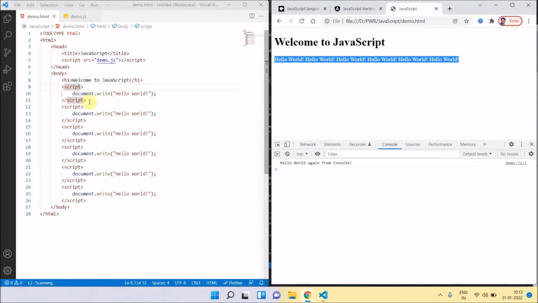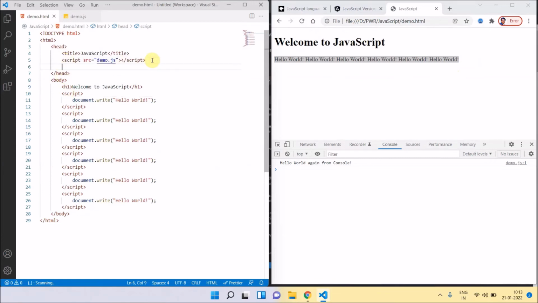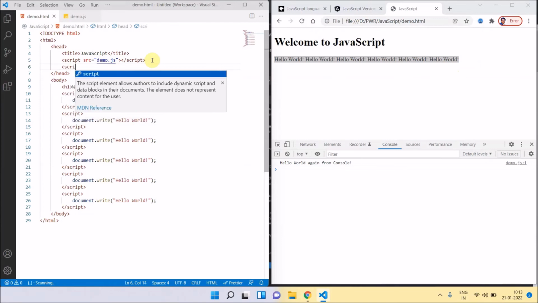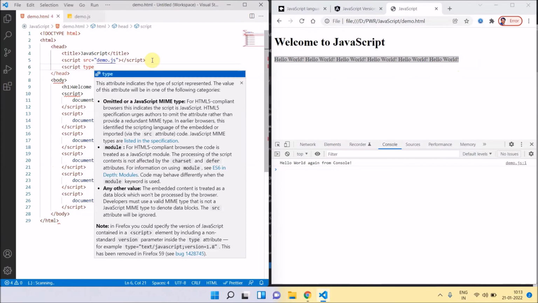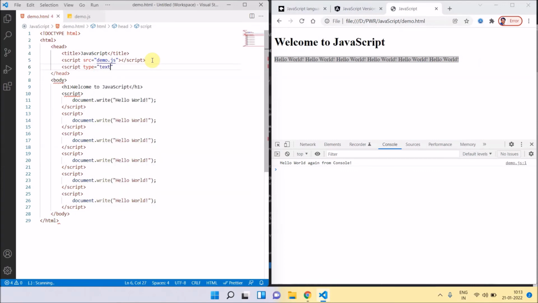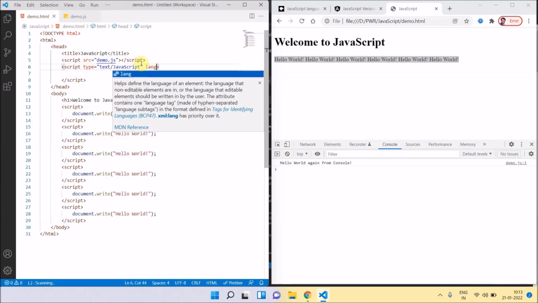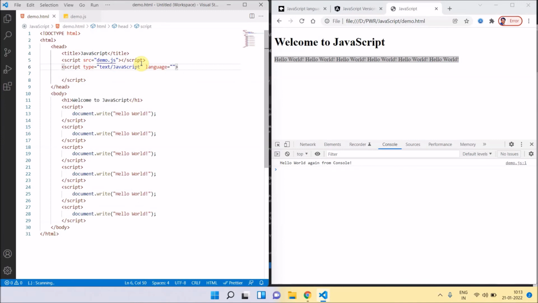Also, I would like to add one more point. Nowadays you only need to write script, but earlier, in old browsers, you might see in old HTML pages a script with type equal to text/javascript, and you might see language equal to JavaScript also.